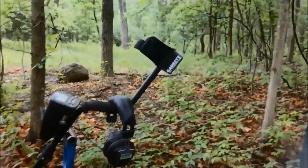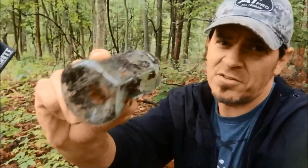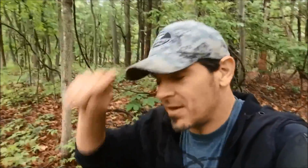I walked back, I was kicking some rocks around, and I just found this old bottle. Not super old, but I think I'm on the house site. I'm gonna look around. I see some old blocks, some old cobblestone on the ground. I'm hoping to find some old relics, some old coins, some old whatever, and kind of salvage the day. Be back on the first dig.